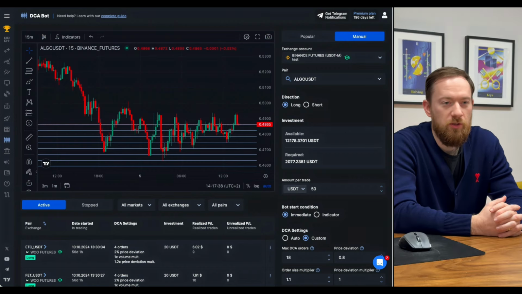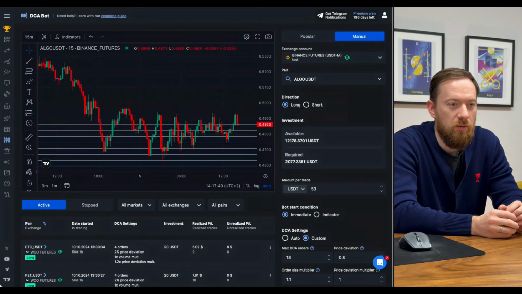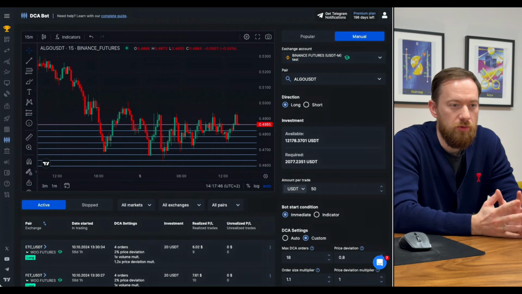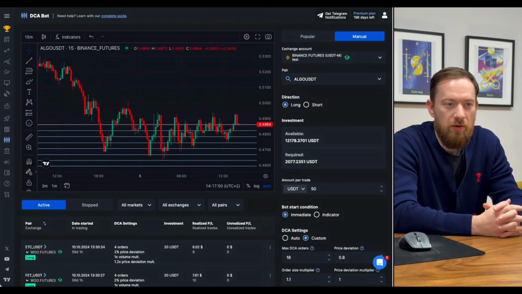Yeah, that's actually quite a good question because the major problem is, from my perspective, selecting the asset that you would like to use for DCA bot. One of the core things that you have to look out for is the liquidity of the asset. This is quite crucial and important.